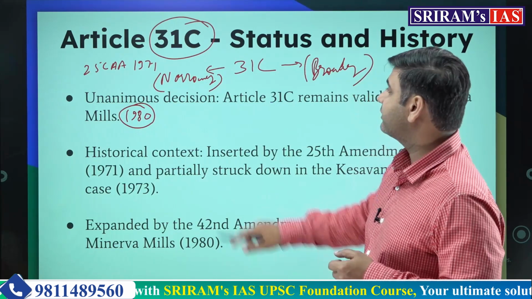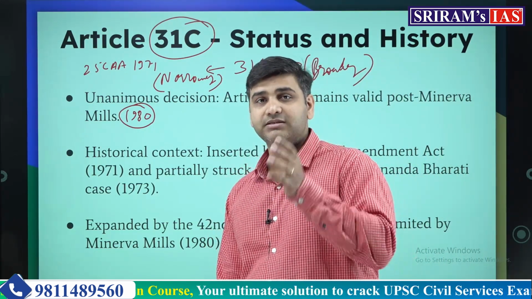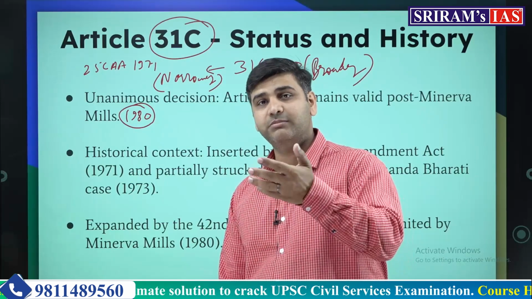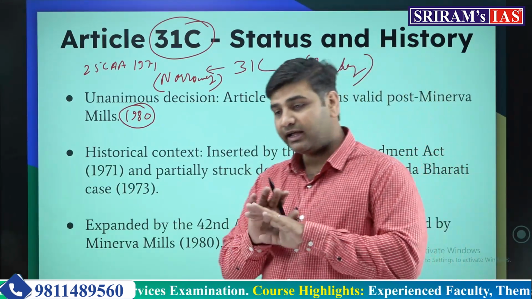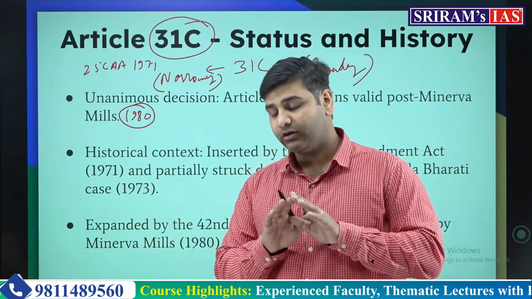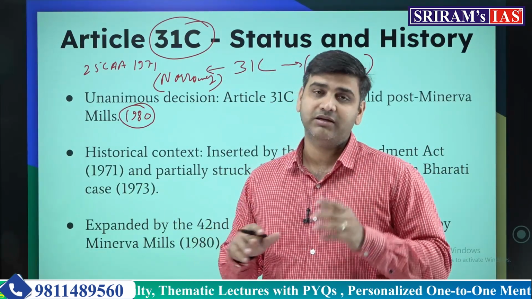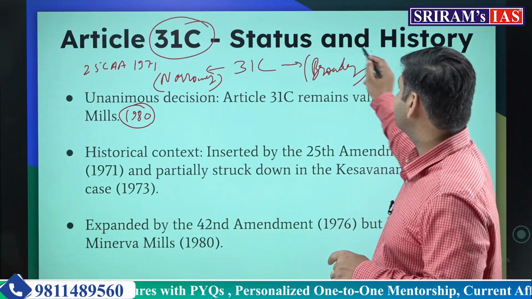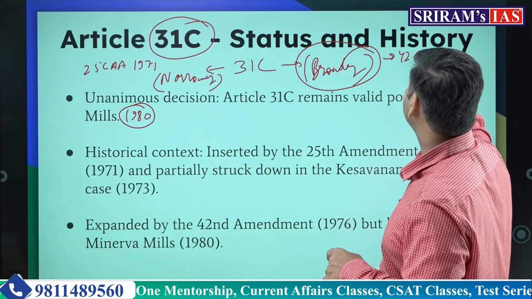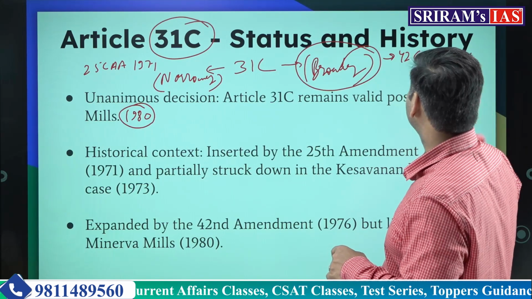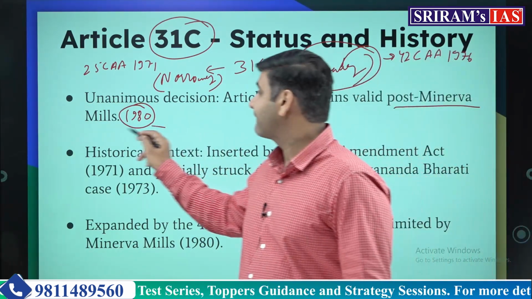Here, for the implementation of Article 39B and 39C, a few fundamental rights can be abridged. But here, for the implementation of any of the directive principles of state policy, the fundamental rights can be abridged. Now this broader definition, which was introduced by the 42nd Constitutional Amendment Act of 1976, was rejected by the Minerva Mill case.